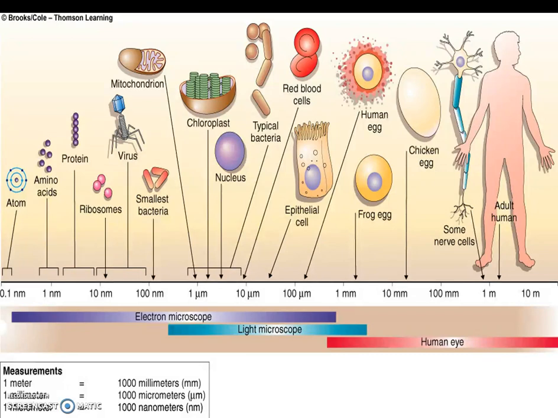I won't really test you on any of these sizes. It's just important that you guys understand that light microscopes can be used to see things in the micrometer range, and then electron microscopes, of course, can see those same things, but electron microscopes are used for nanometers. So I may ask you a question on the test, something like, which type of microscope would you use to see something that's measured in micrometers, and then your answer could be light microscope or electron microscope. But if I ask you something that's in nanometers, the only possible answer is electron microscope.